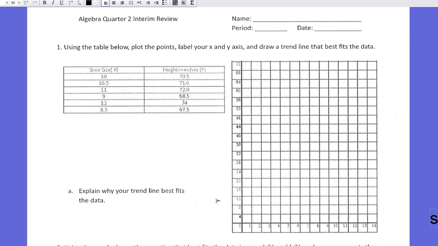The other assignment that's going to go into the grade book is your binder check. So this is the last page that goes into your binder. There's a total of 10 pages in there now, and we'll go over the 10 pages that I'm going to be checking on Monday for your binder check.